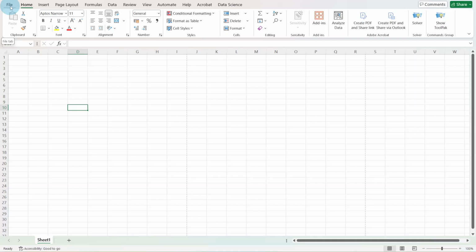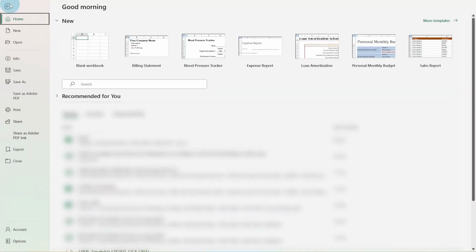In the File tab, when you click on the File tab, the File tab brings you to the backstage view of Excel or your spreadsheet. Now from here, you're going to find things like New. From here, you can create a new workbook. You can open an existing workbook when you click on this. When you go to Info, you're going to see the properties of your Excel spreadsheet. Like here, you'll see properties around there.